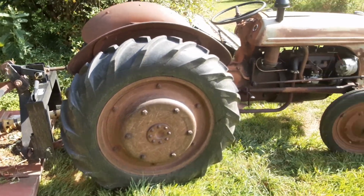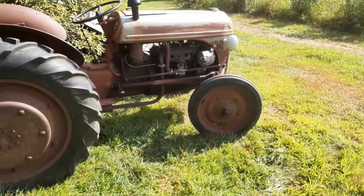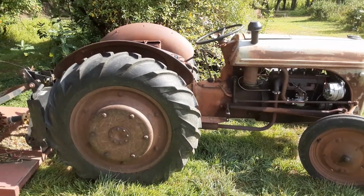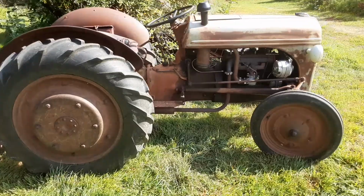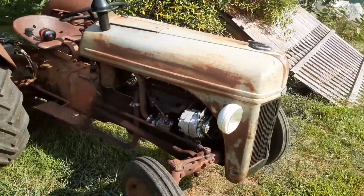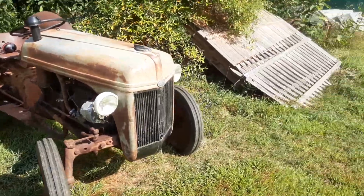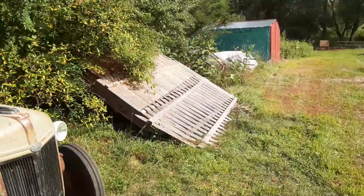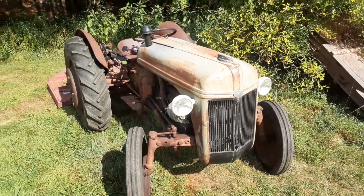So this is a 2N. This is a World War II era tractor. And still really a cool tractor. I'm very happy with it. It does great between the blueberries, mowing, where my other New Holland tractor just didn't make the turns right.